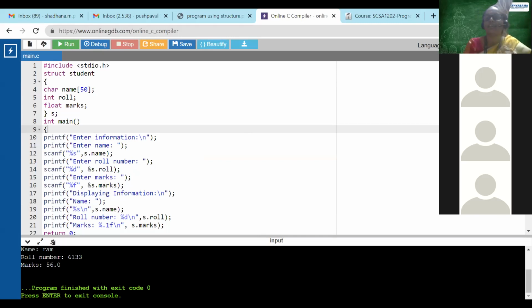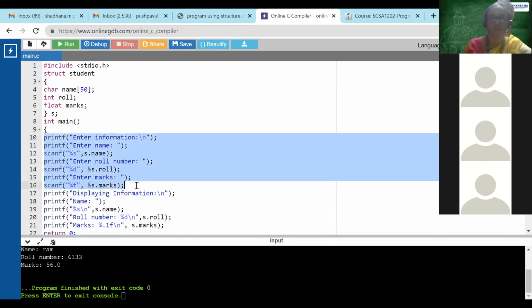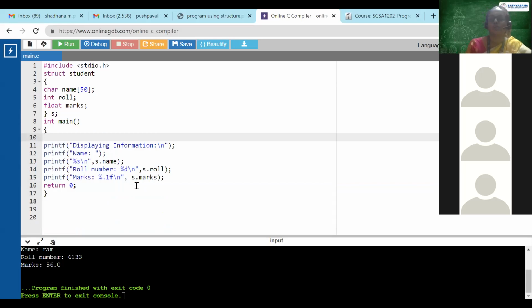Why we are seeing that we can declare the variable in 3 ways. What are the ways? This is using scanf statement, one way. What is the another way? I can directly use the assignment operator. I think I will use the assignment operator here. So I will remove all this printf statement and delete it. So now first one we have seen with the scanf statement. We will use string copy, as well as for other roll number and marks, we will use the assignment operator.